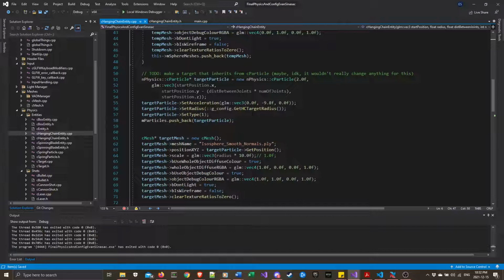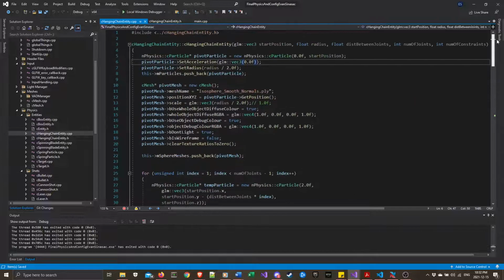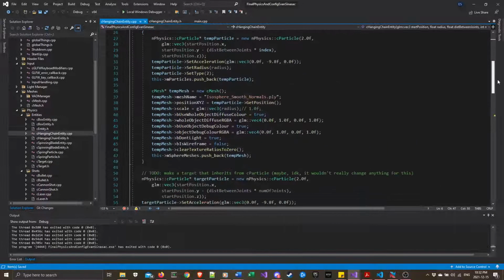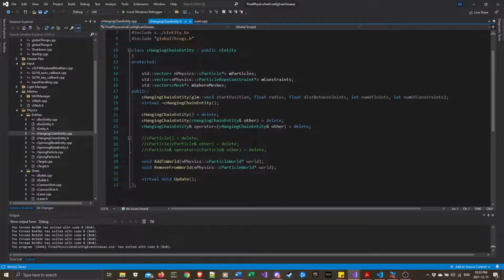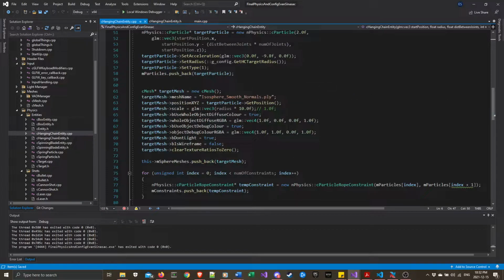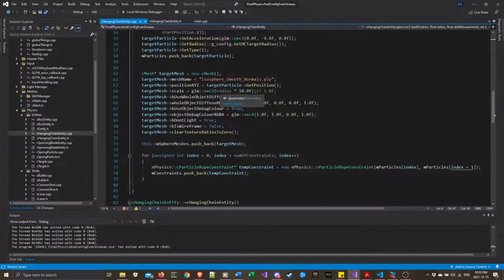But the target radius is also configurable, so it's stored in the configuration. That's why I had this one include global. Should have just passed it through. Oh well. Not changing it now.